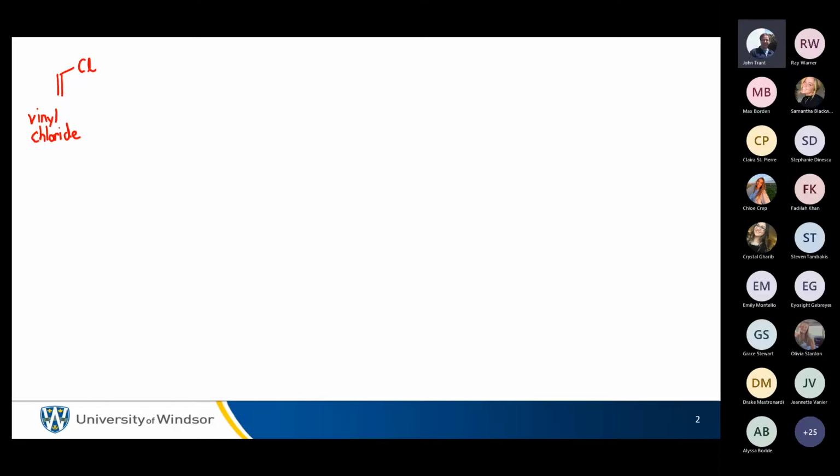Now, why that complicates things is because the way we've been thinking about chemistry to this point, hopefully, is in terms of where's the positive charge, where's the negative charge. Now we don't have charges. We're going to have no charge generation at all. Everything is going to be neutral. That makes it a lot harder because it's a lot easier when you think, okay, I know where the charge is going to be and how it's going to react. When everything is neutral, it gets trickier. So the first rule of radical reactions is they follow the same rules as carbocations.